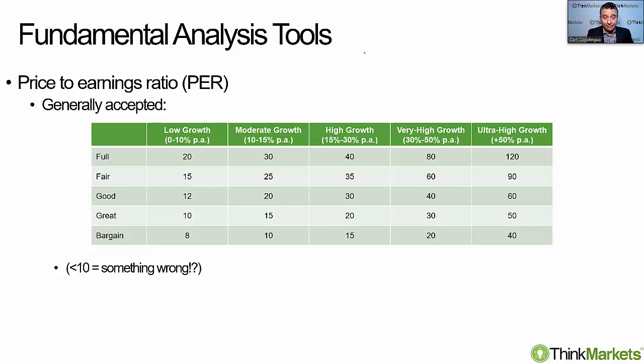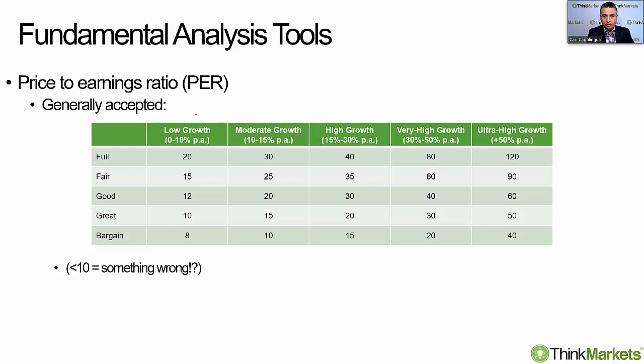So let's start in the left-hand column, and we're looking for what I classify as low growth stocks. These are stocks who are growing earnings somewhere between 0 and 10% per annum. Now, clearly we haven't included stocks here with shrinking earnings because I would suggest we're probably less likely to be considering them as an investment case anyway.